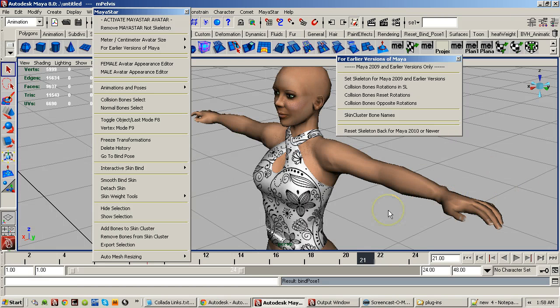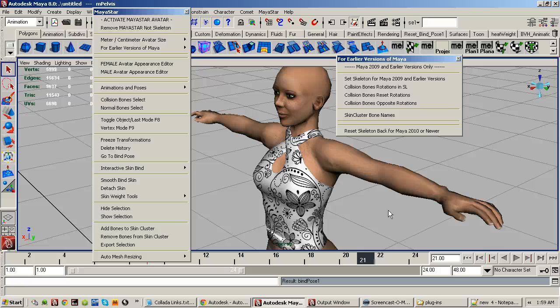Okay, I'm back. So if you wanted to do the opposite bone rotations, say you wanted to have the most accurate version possible, even though you do have that option of using the open source Collada if you have a 2009 or earlier version of Maya, or say even if you have a newer version of Maya, 2010 and newer, and you want to do it.